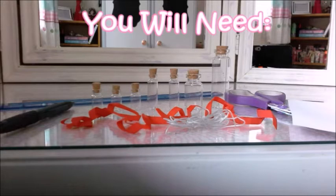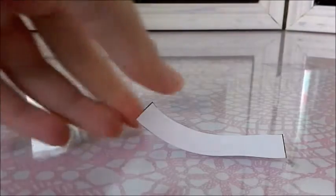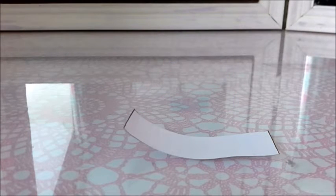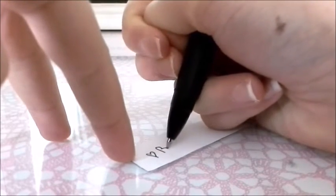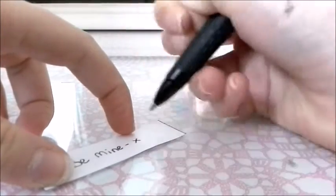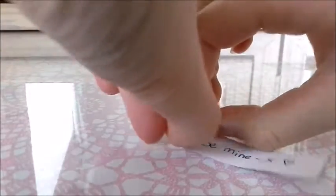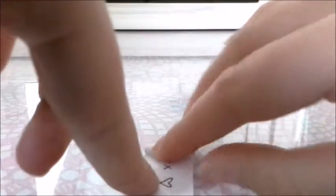I'm picking out my thickest jar — it's quite short but wide, because the paper is never going to fit in a narrow one. Cut out your paper to two centimeters in width and six centimeters in length, because it needs to be wide enough to look like a proper scroll when you roll it up, and long enough to write a message on. I'm literally writing 'be mine,' then adding two hearts at either end, a line, and an X for a kiss. You can put who it's from, a quote — go all out and do whatever you want. Then roll it up and tie it with a red ribbon around the middle.